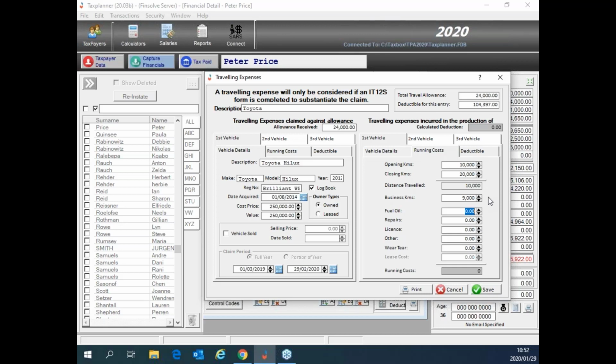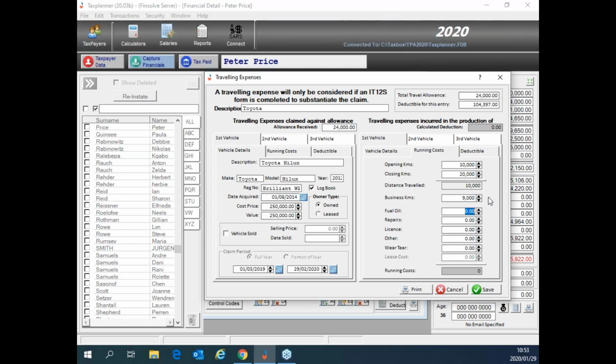So, for example, and that is very important, for travel expenses incurred in the production of income, SARS do not accept only a logbook. You should indicate fuel, repairs, license, all expenses for the year. So that means you have to keep every fuel slip, or in the case it faded out, just make a photocopy or keep it on a spreadsheet, because SARS may come back, especially these days, to ask for the logbook and petrol slips when you are getting audited for your tax return when submitted.